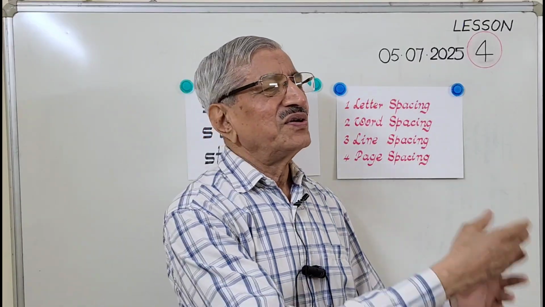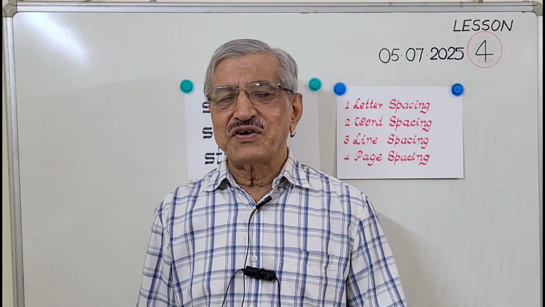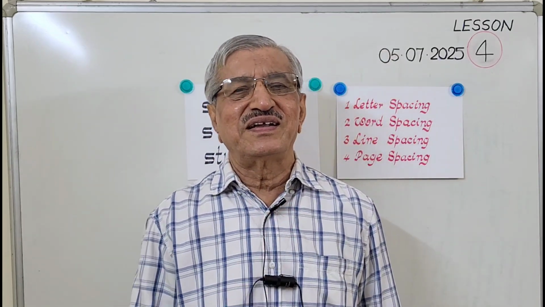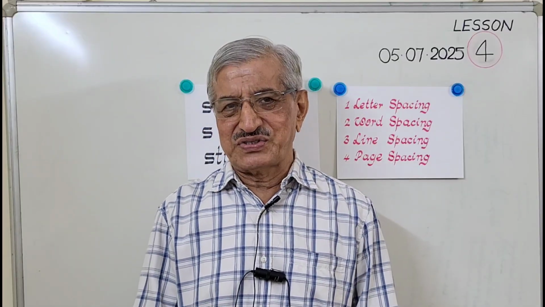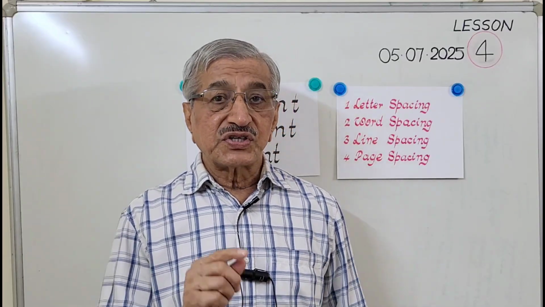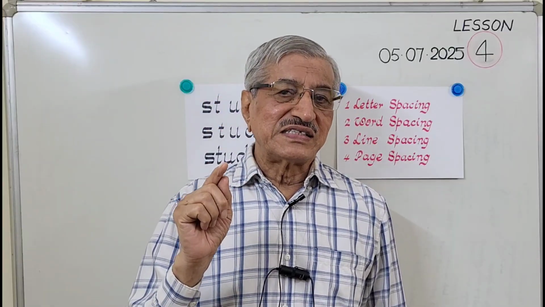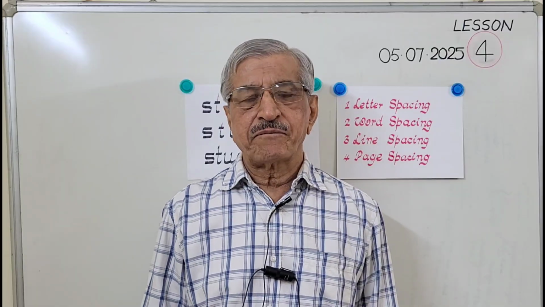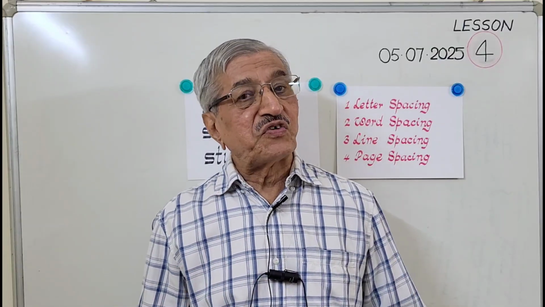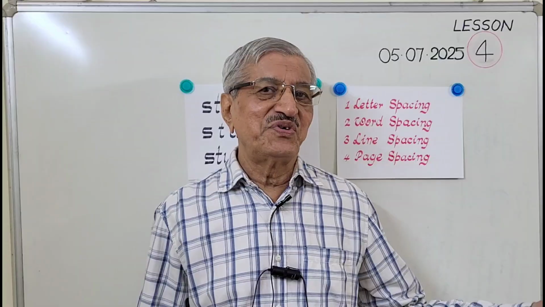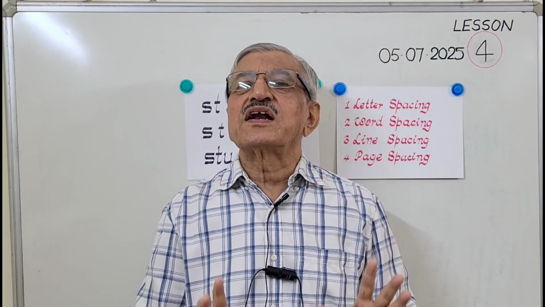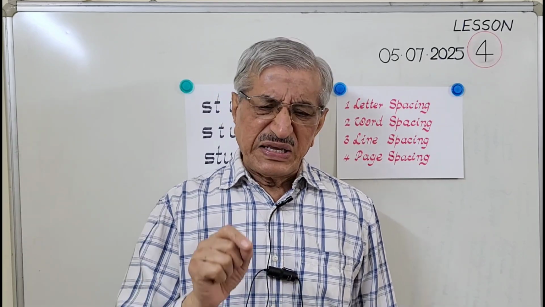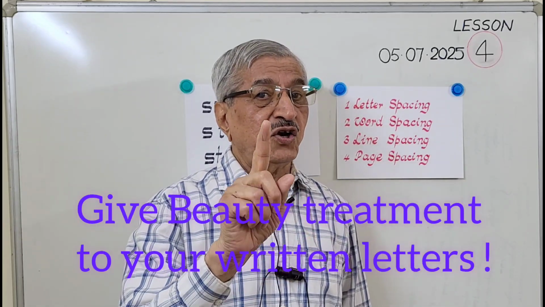it looks like a rickshaw wala taking children to school. In a rickshaw which is made for 3 seats, he will pack not 12, 15 children. So it looks clumsy. That should not happen. So these are the 4 secrets of spacing. This is just like going to a beauty parlor. A girl who may not look very good, suppose she goes to a beauty parlor, they will make her up in such a way that she looks wonderful, fantastic. The same way, immediately your writing will look good.